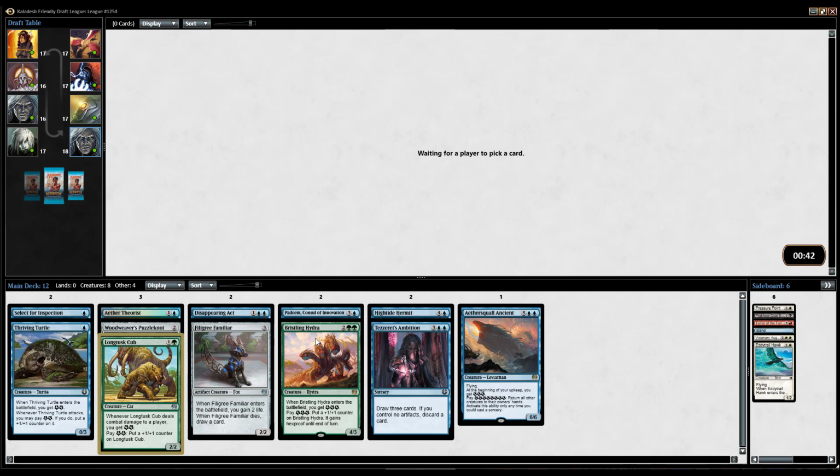So the person on our right is not in green. Or left. We passed left. Yes, the person on our left is not in green. 100% not in green. So we may get maybe even one or two more really good green cards here.